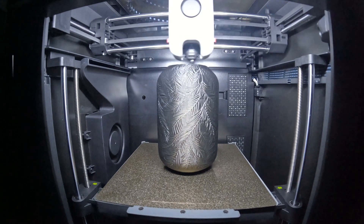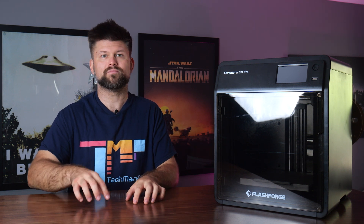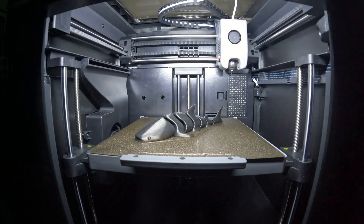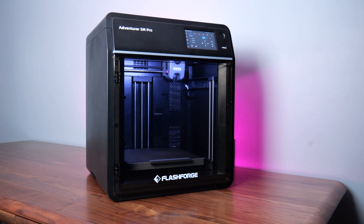So let's talk setup and usability. The Flashforge Adventurer 5M Pro setup process is designed with convenience in mind, making it approachable for beginners and efficient for experienced folks. Straight out of the box, the printer comes largely pre-assembled, saving you a lot of hassle — especially since mistakes during building can affect your print. All you need to do is attach the spool holder in the back, load the filament and remove the transport screws. Then perform an initial calibration and within 15 minutes you're good to go. Flashforge is popular enough online that you'll find plenty of video tutorials to solve anything you come across.